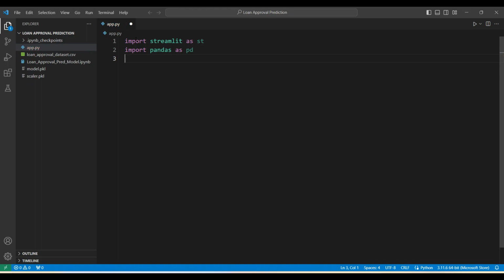Let's read the model first. Import pickle as pk.